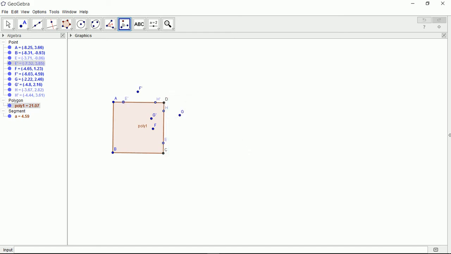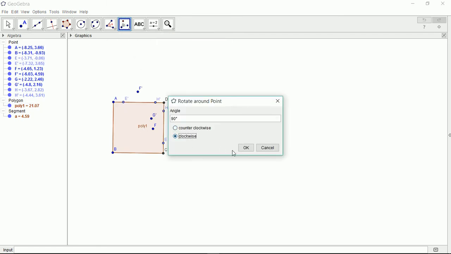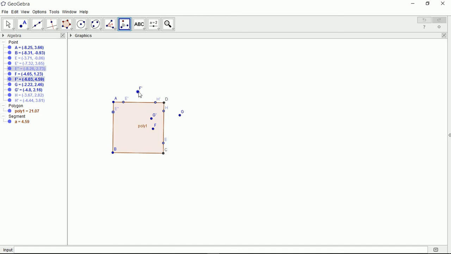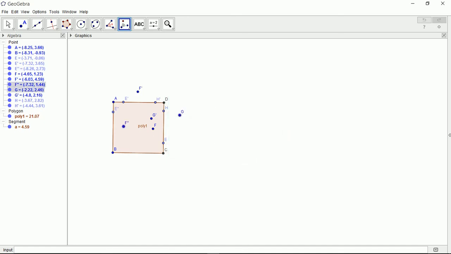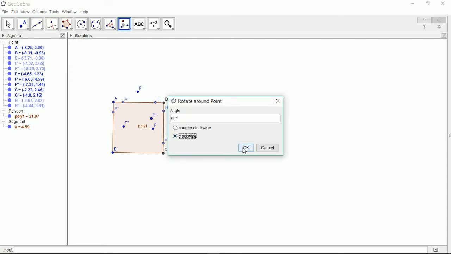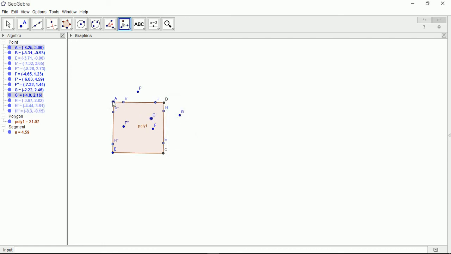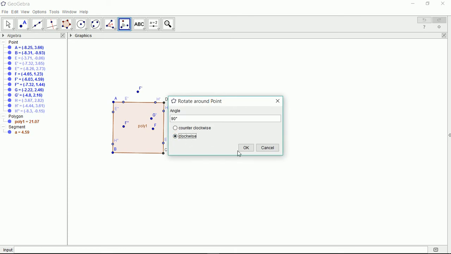And we can also rotate these points around point A, 90 degrees clockwise each.